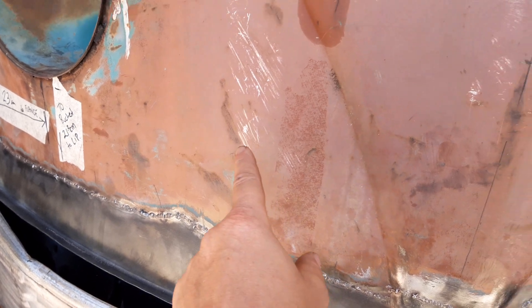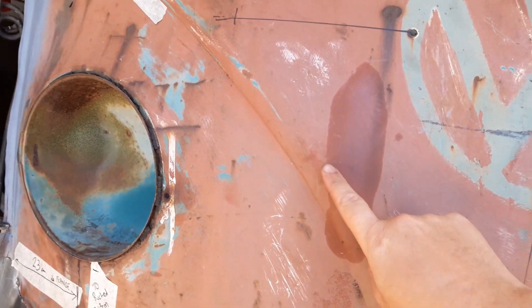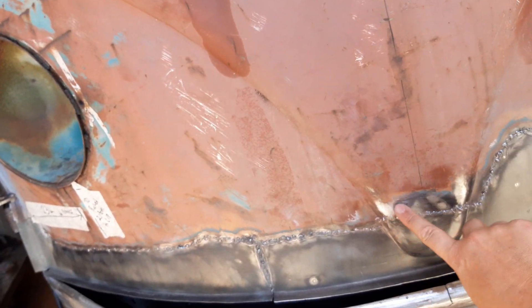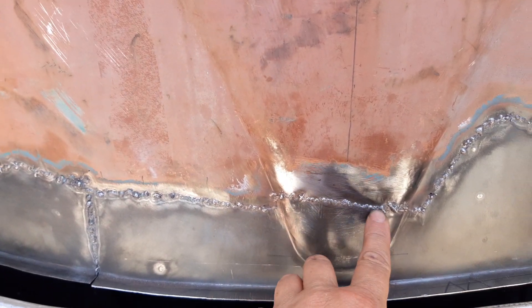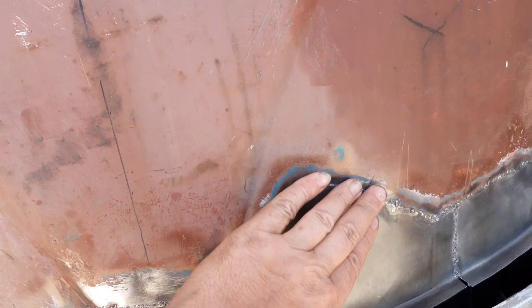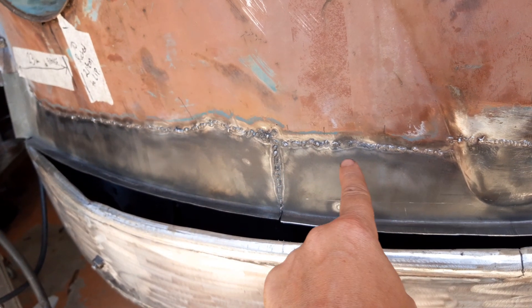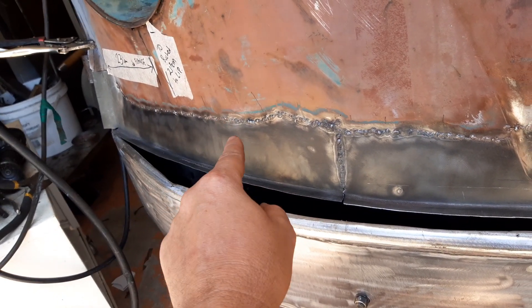...it looks like this vehicle was painted with some white paint. I'm seeing it now and I'm hoping it might have been some sort of logo underneath this red oxide primer. I might spend a bit of time trying to work out what that white was because I was finding it down in here when I was grinding the metal back. I'm happy with it - there's a couple of little dings, but there are obviously a few spots that need attention, mainly over here, and that whole section there needs to be hammered flat from the back.